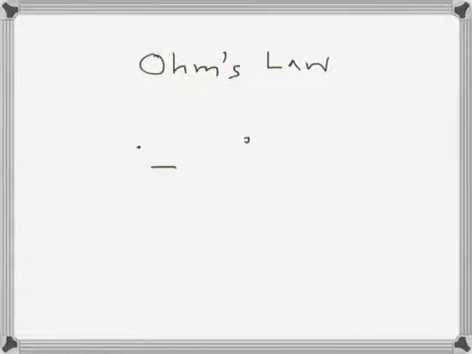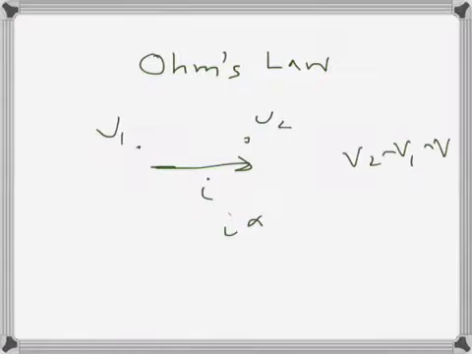So whatever current is flowing, let's say potential here is V1, here it's V2, and current is flowing from here to there, I. So I will be proportional to V2 minus V1. If V2 minus V1 is equal to V, that is, the potential difference between these 2 points is V, then I will be proportional to V. And there is a proportional constant, so we can write V is proportional to I. This is a linear relationship.